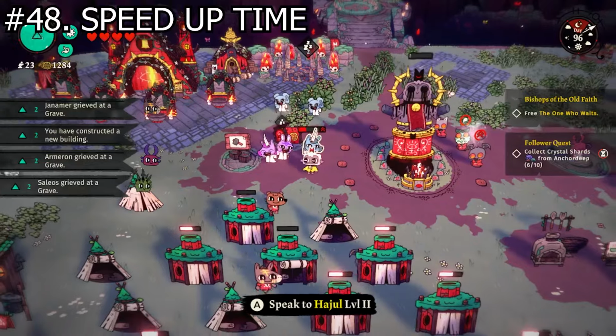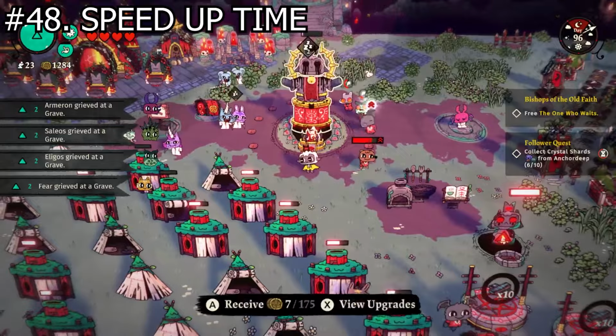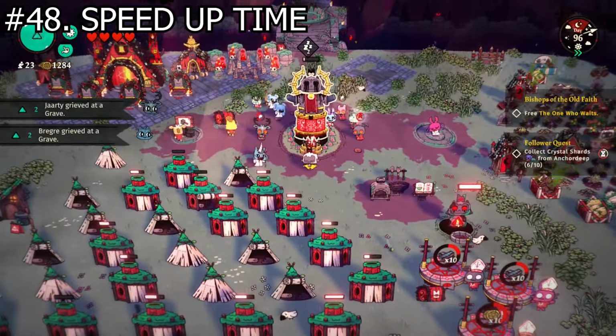It's worth it. Tip 48, speed up time. There are always things to do in Cult of the Lamb, so you should make the most of your time, but that said, if you're waiting to do daily tasks, you can speed up time.